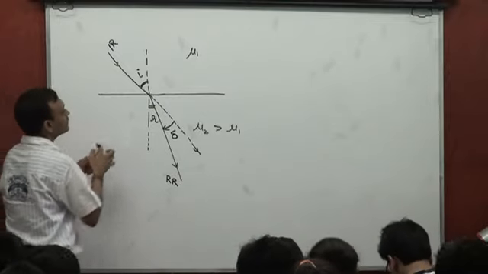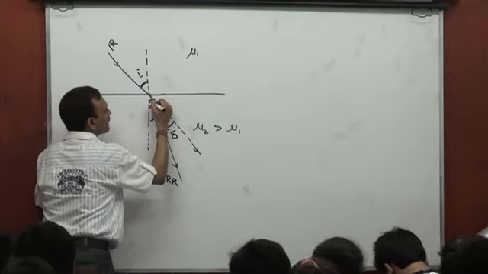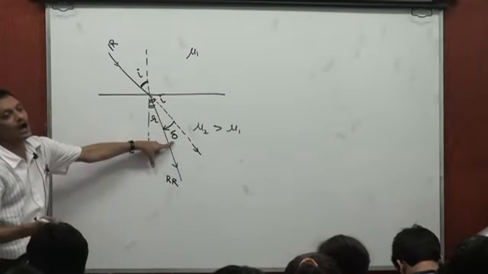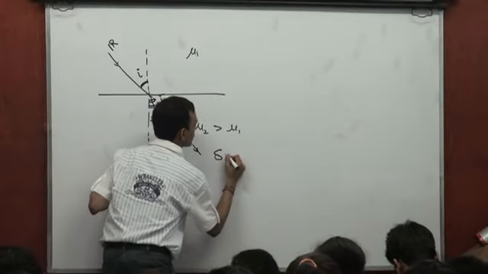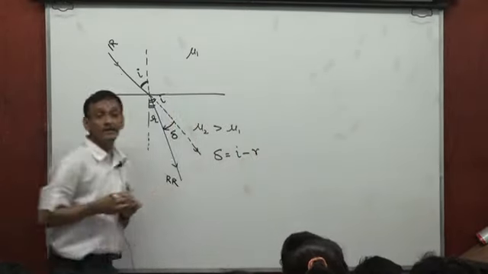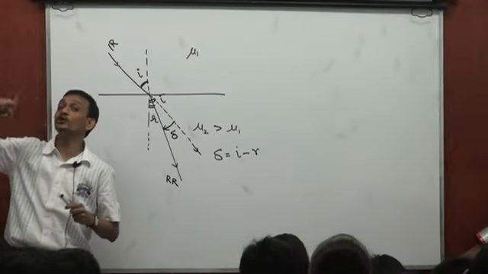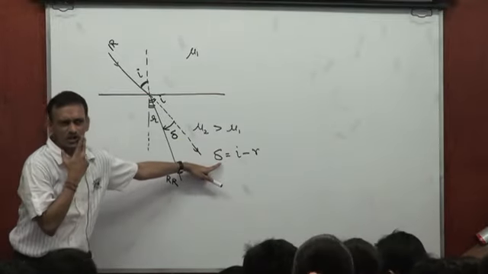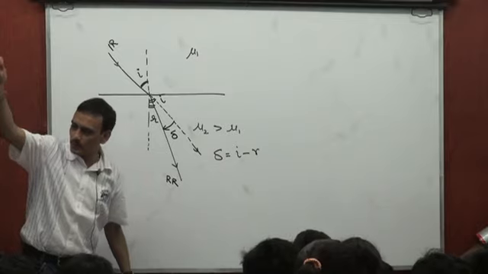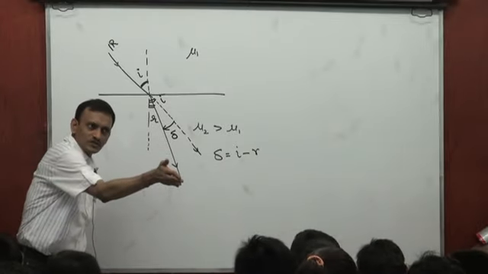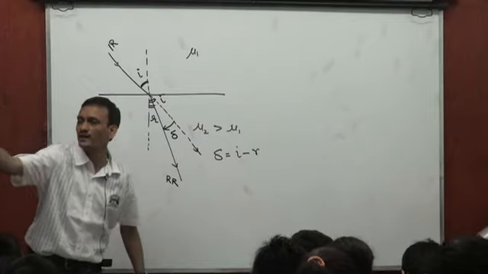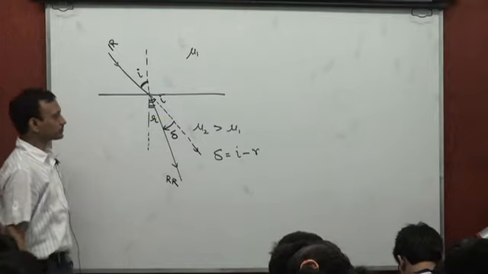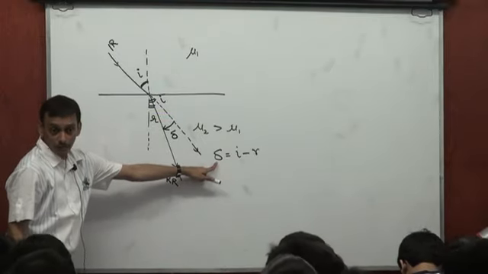Evidently then, if this is I, then this angle, vertically opposite angles, is also I. So what's the deviation delta? I minus R in this case. And again, if there are multiple deviations in a system, then you will take the total deviation as the algebraic sum of the deviations. But if there is just one single deviation, you can just call it positive. In multiple deviations, all anti-clockwise deviations could be considered positive, and all clockwise deviations negative, and looked upon as the algebraic sum, right? So in this case, the deviation is I minus R.